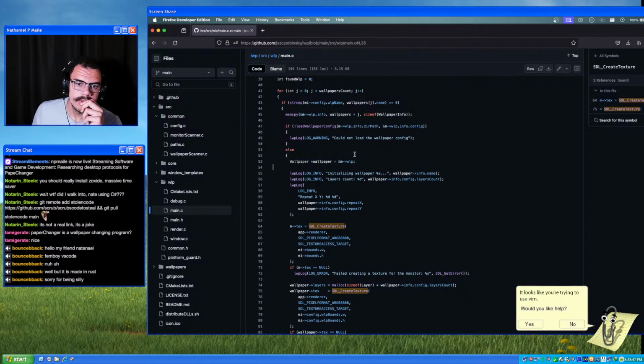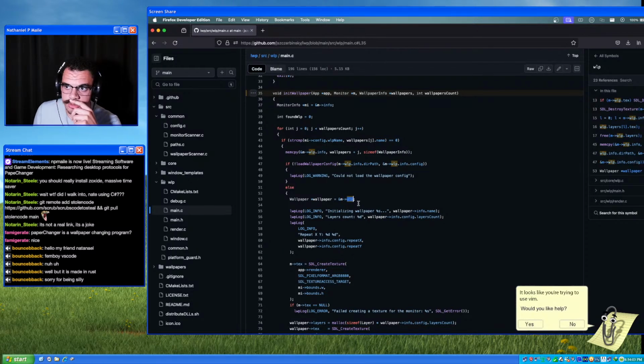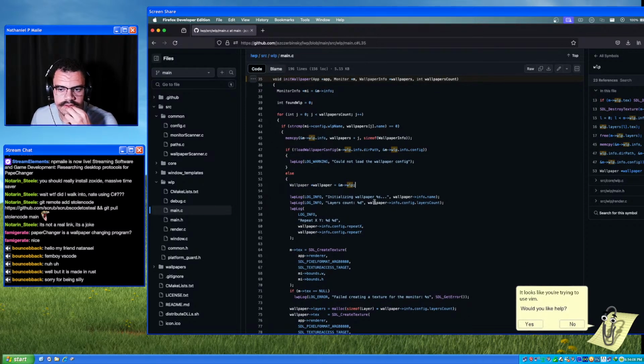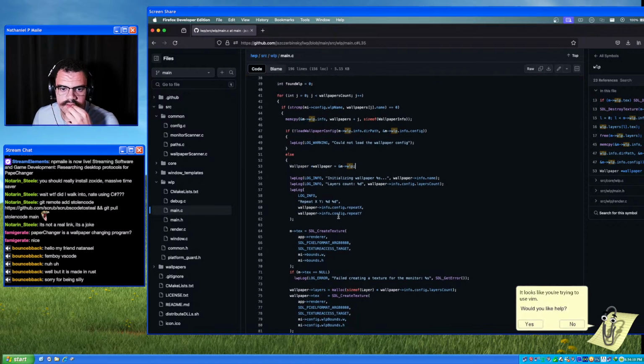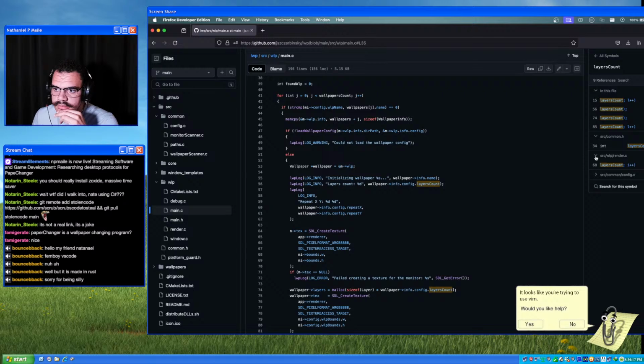Wallpaper, pointer to wallpaper is equal to the dereference of m, which is what exactly? Monitor. Monitor's wallpaper. It says initializing wallpaper. Counting the layers. I wonder what that's about. Info config layers count. That's what that looks like.